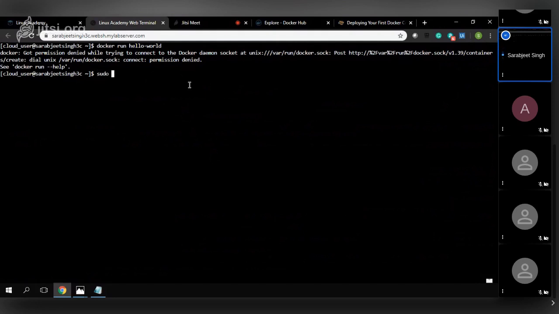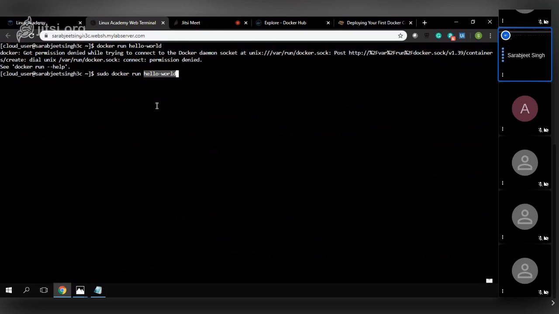So if I run sudo docker run hello world, this hello world is not the name of the container, it is the image that is going to be used to run that container.